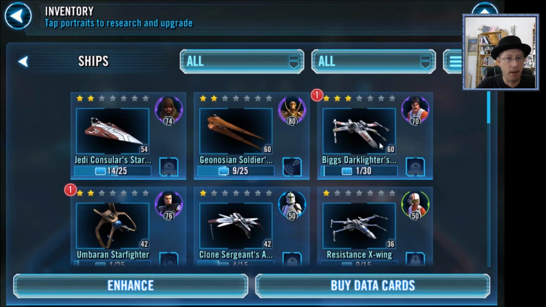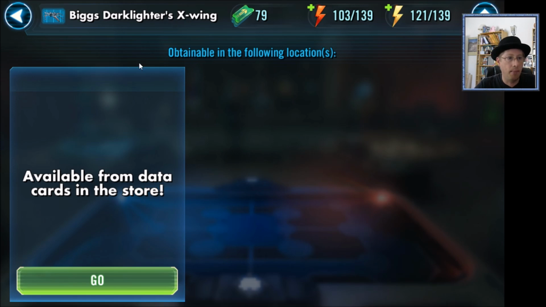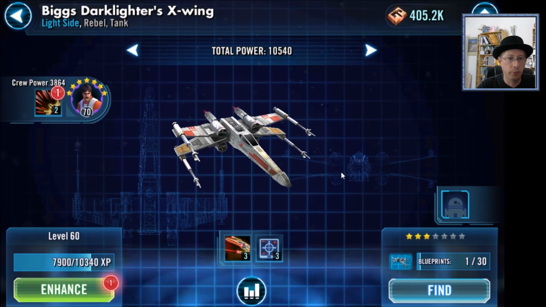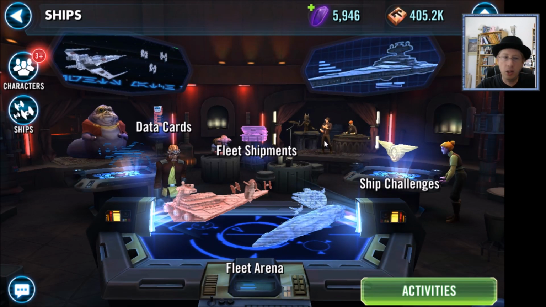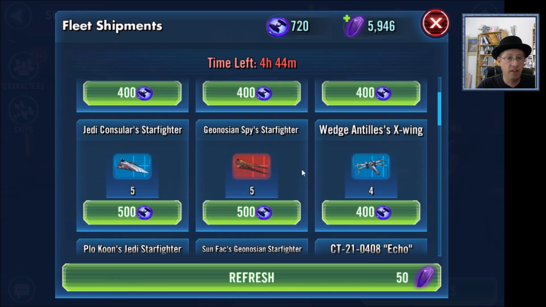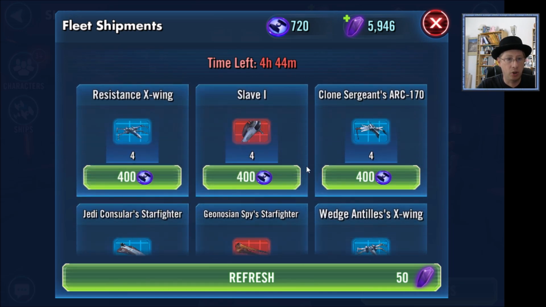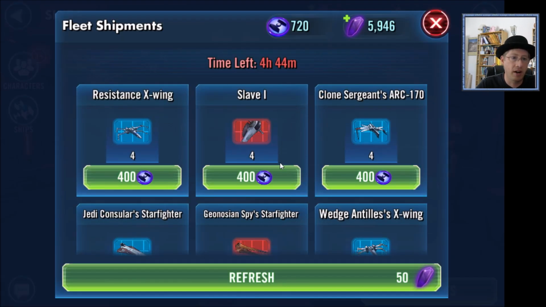One other note about acquiring ships. I was saying before that you can't get them normally just from blueprints. The way you can get most of these ships is a little bit more luck-based, like fleet shipments. If they're in fleet shipments, then you can go ahead and farm them that way. It becomes very difficult because you only have so many tokens, so you basically have to choose 1 or 2 ships. I really want to go for Slave 1, and I started going for it, so I'm committed.